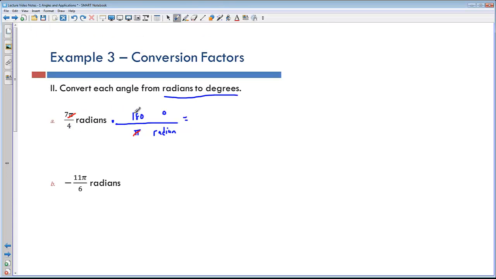This on top and bottom, they're going to cancel a little bit, at least a little bit. So when I look at this, remember 4 is 2 times 2, and this is 2 times 90. So that's my first idea. So the 2's will cancel. And so what I'm going to get here then is 7 times 90 divided by 2. And now here, the 90 and the 2, you can divide that out, and that's going to be 7 times 45. And then to do this multiplication really quickly, remember 7 times 45 is like 2 45s, 2 45s, 2 45s, and an extra 45. So my brain's like it's 90, 90, which is 180, plus another 90, which is 270, plus an extra 45, which is, what, 315? So 315 degrees.